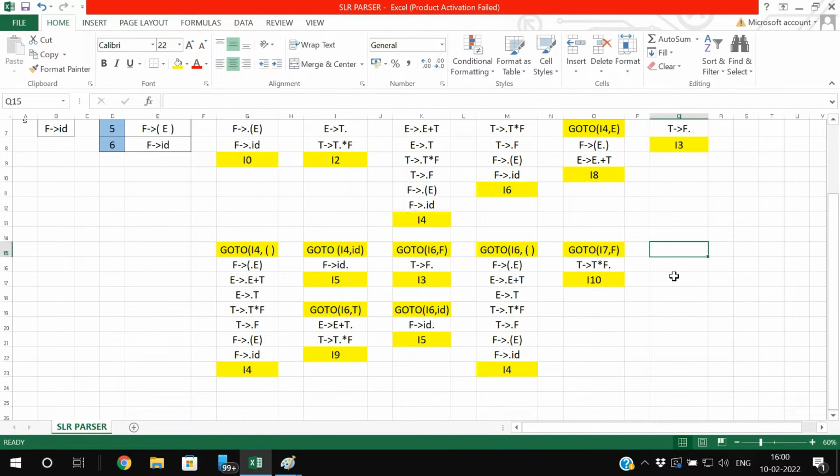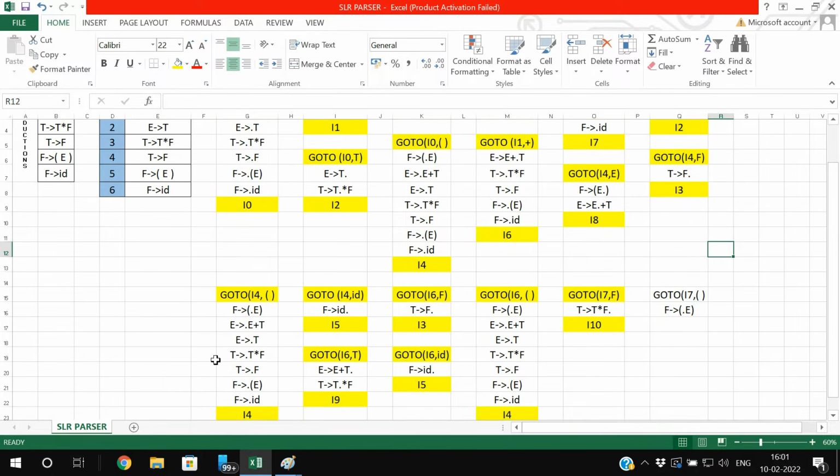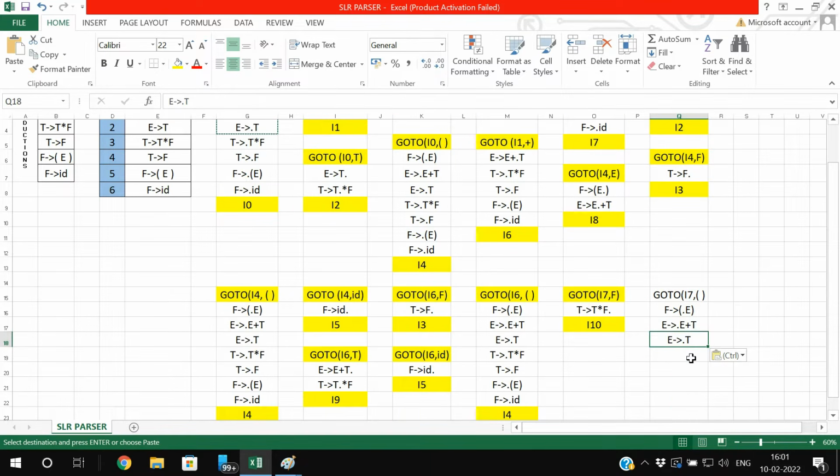Now consider I7 with parenthesis. So process F tends to parenthesis dot E. That means expand the E productions. Write down the E productions here, and again we are having the T after the dot, which is a non-terminal.